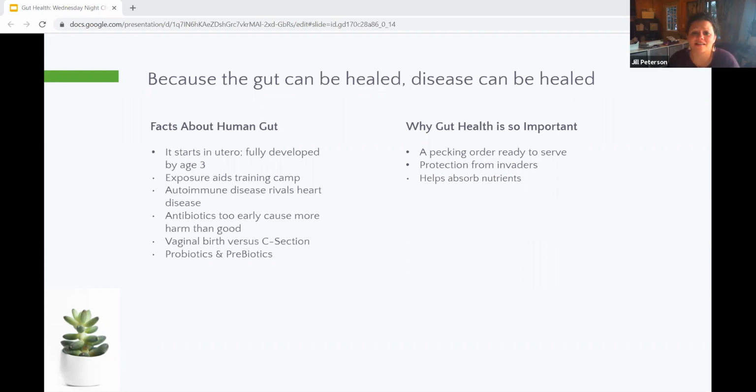But the truth of the matter is that it's well documented that exposure to dirt and bacteria, even animals, aids in the development of a healthier immune system. As it is today, we don't have constant exposure to dirt, which would train our immune system. And therefore, that can lead to what they call an autoimmune disease. And there are a lot of them out there. They're immense in their different symptoms.